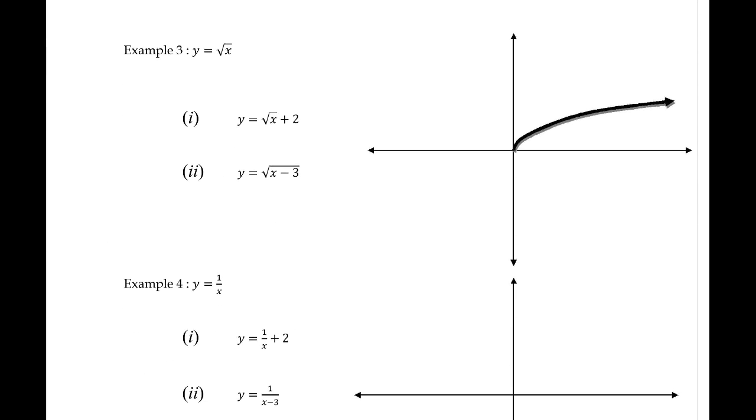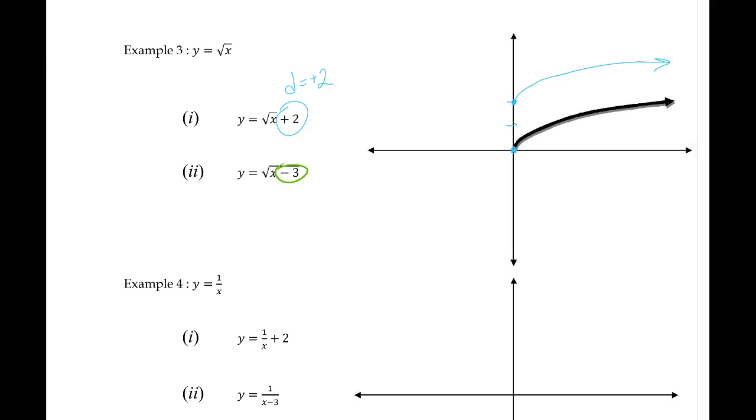Example 3. Okay, so again, we're looking at all these different parent functions. So we've got our parent function, in this case, is our square root. So when we're dealing with our square root, this is a d value of +2, so we're going up 2. So in terms of sketching it, I'm going to move my definitive point, or what we can call a critical point, something that kind of defines my graph. Then I'm going to include the same shape, and that's going to be my shifted up 2.